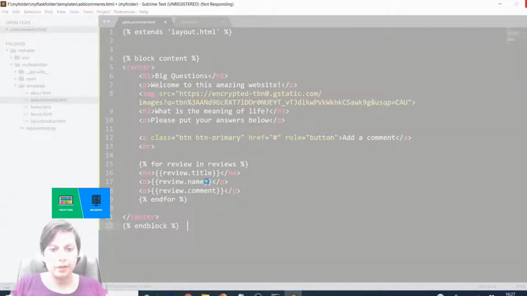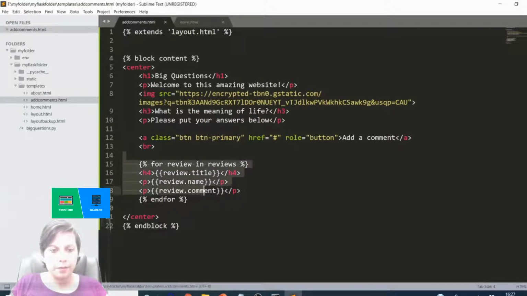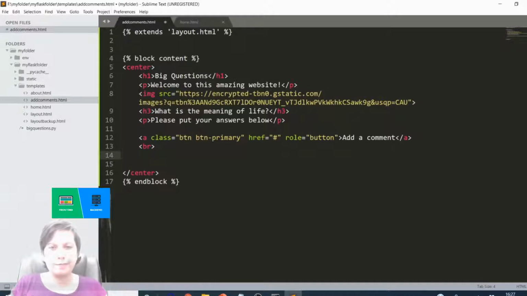I can leave the button. You can choose how you want to design this page. I'm going to leave the button there. I don't like the color of the button. I don't like it to be blue. In my mind, it was green. So let's have a look at how we can change that, and we can also add a Bootstrap form.